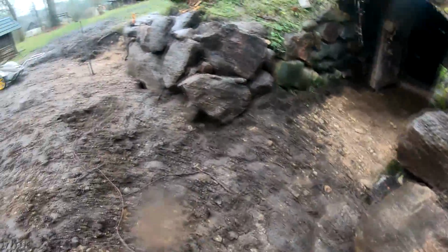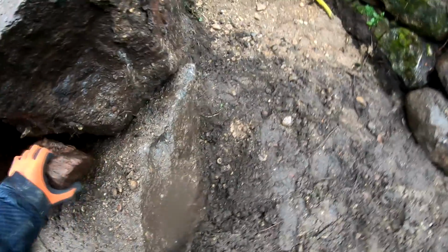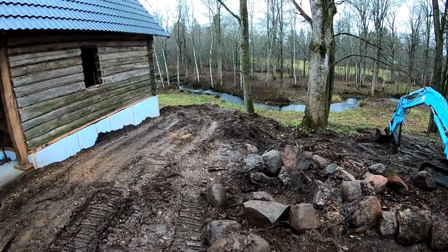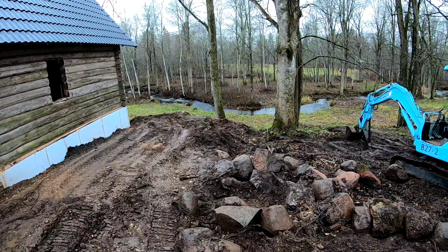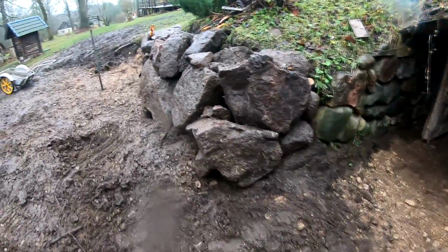So I really need smaller rocks now. Something like this, but I don't really have anything here anymore. Really the only place to get smaller rocks right now for me is the creek down there, because inside the creek there are a lot of rocks. So let's go get some smaller rocks now.